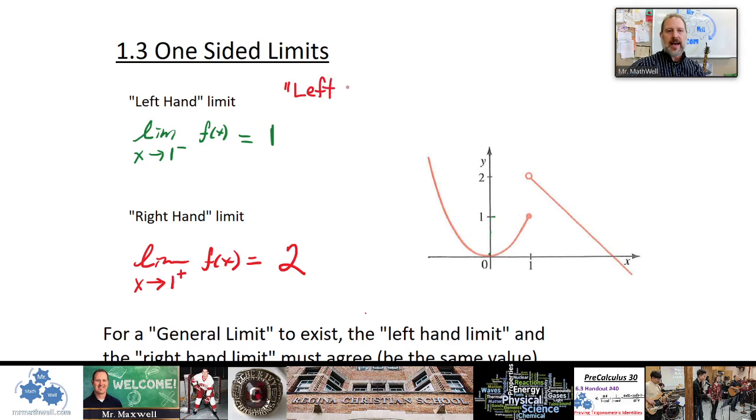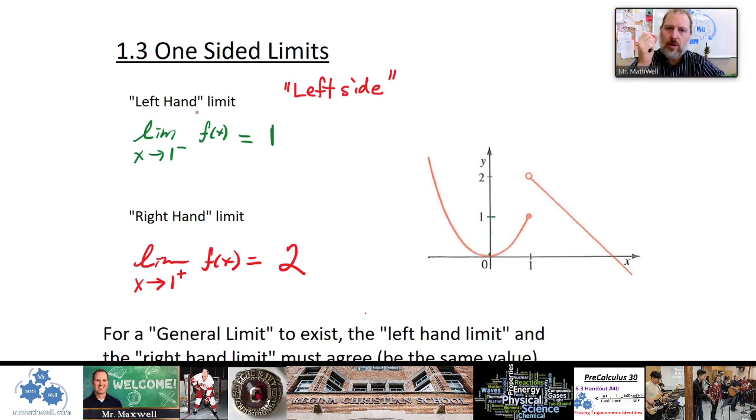If you hear me say a left-hand limit, or you might see it as a left-side limit, we're talking about approaching a certain number from the left side. Now, there's some notation, and I'll show you that right now. The limit of the function as x approaches 1, and you notice this little negative sign as an exponent on the 1. It's different than in chemistry or physical science, where that's a negative ion. It's not a negative ion. What it means is that x approaches 1 from the left, so a little negative as an exponent means a one-sided limit.